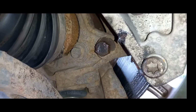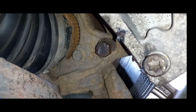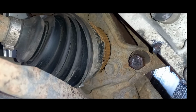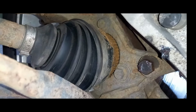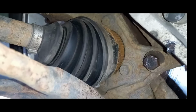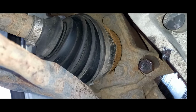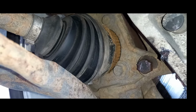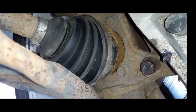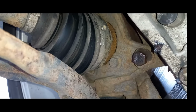The tone ring does not appear, at least at first glance, to be the problem, which points very much in the direction of the sensor. Now I know it's this wheel because I plugged a diagnostic computer into it and it told me that there's a continuous system fault reading from the sensor on this corner, but it could just as easily be that the sensor is not reading anything, particularly if this tone ring has become damaged, and I've even seen them in the past where they've rusted into multiple pieces and fallen off. So that is one possibility. I think we can rule that out in this case. So let's get the wheel off and have a look at the sensor.